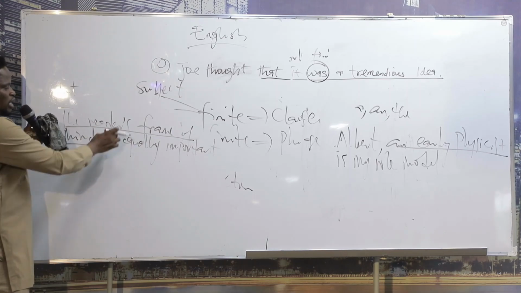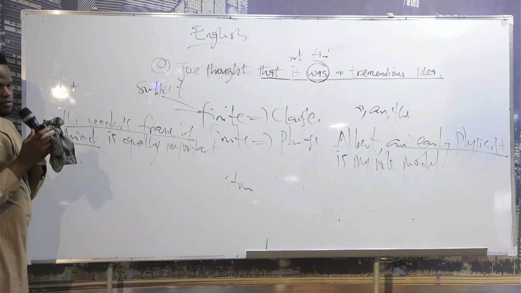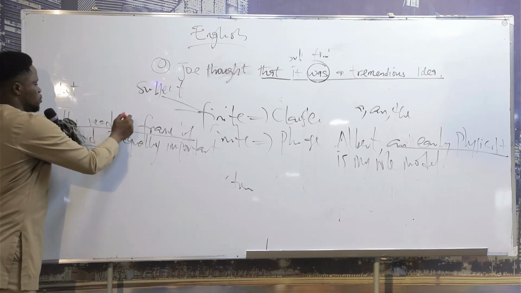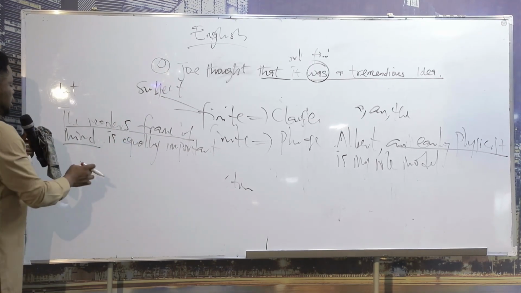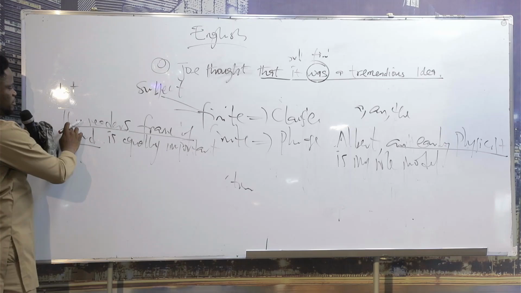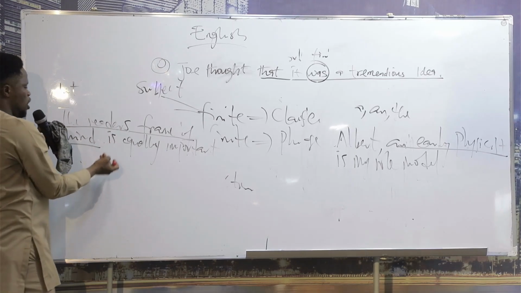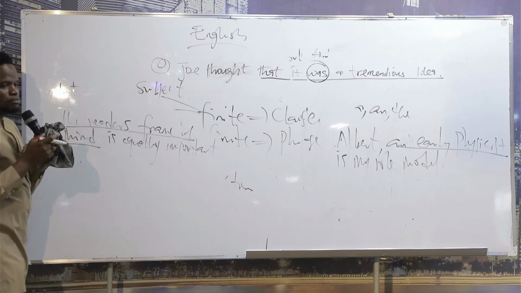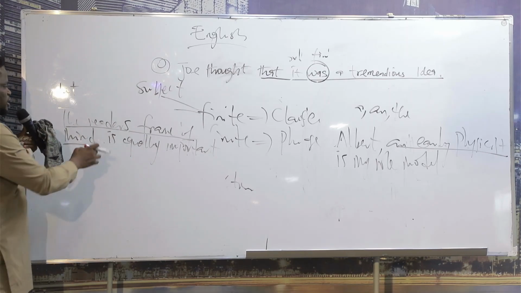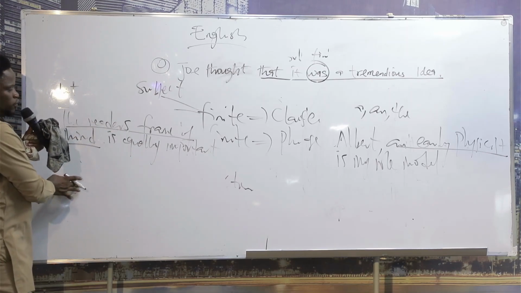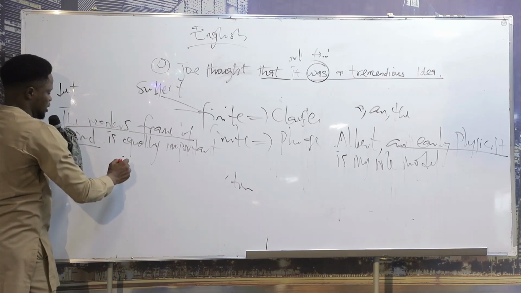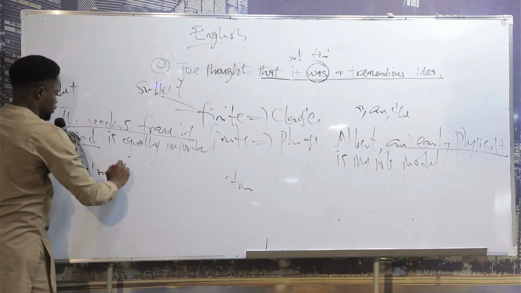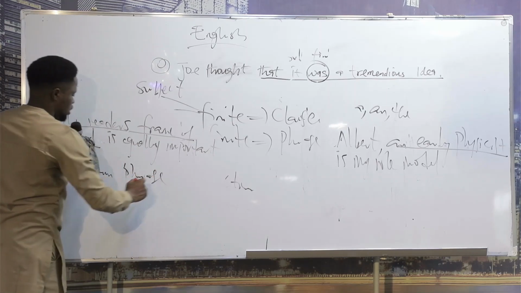Are we there? To tell me more about the noun, readers. The reader's frame of mind. The reader's what? Frame of mind. Then at the moment now, introduced by determiner, what question will he ask me? What is equally important? I will answer it. The reader's frame of what? Mind. Then after that, now, is there any verb in the underlined? No. Then automatically the underlined is a noun phrase. Grammatical name, noun phrase.